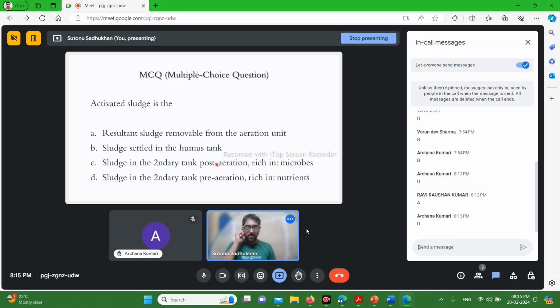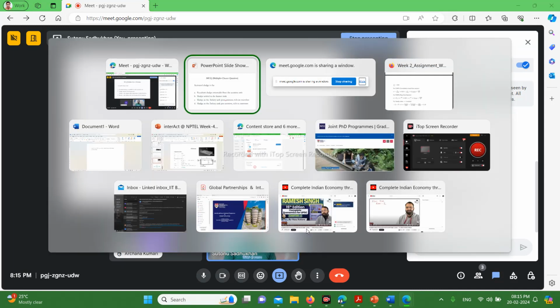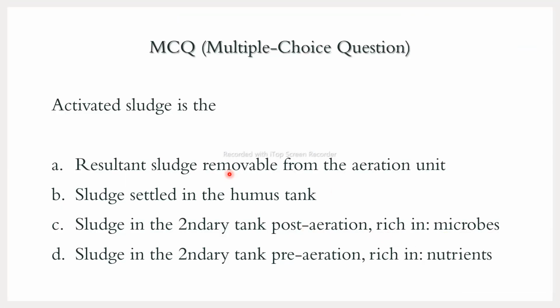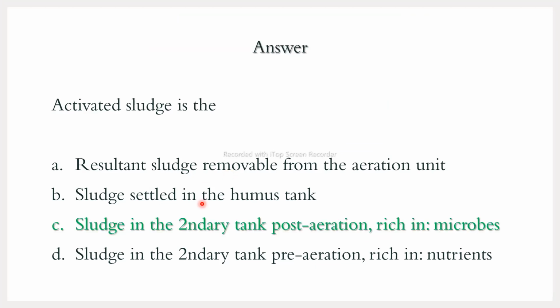Okay. Probius left. We are talking about the sludge in the secondary tank, pre-aeration, rich in nutrients. Why is it so? It should not be so. Let me explain. The correct answer is rich in microbes. So you see, rich in nutrients means high BOD. High BOD means the feed water basically, nothing else. But after the aeration, the quantity of the aerobic bacteria present inside the sludge gets increased. That means that sludge now is ready for the treatment of the wastewater. That is your decrease of the BOD. The sludge is now ready.